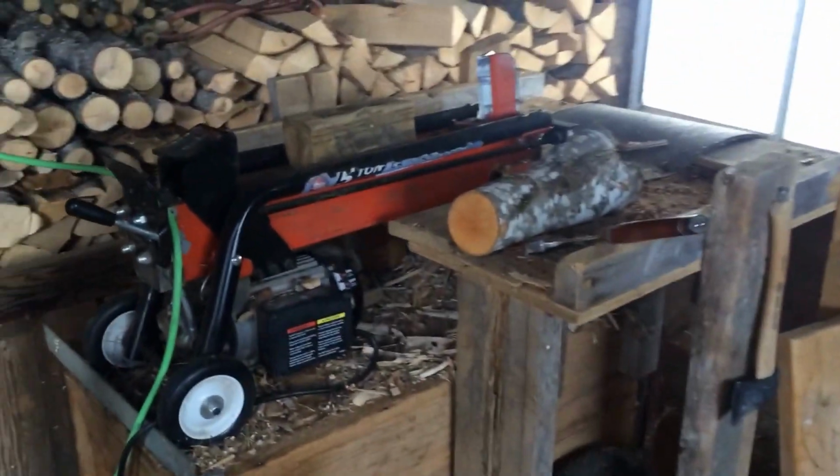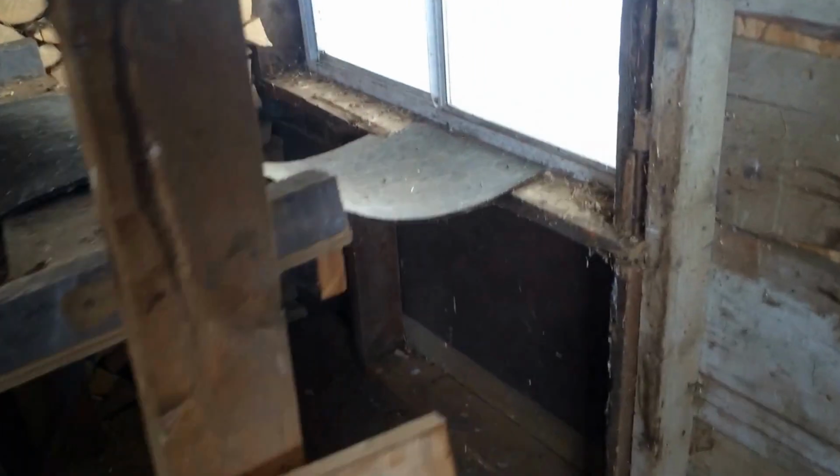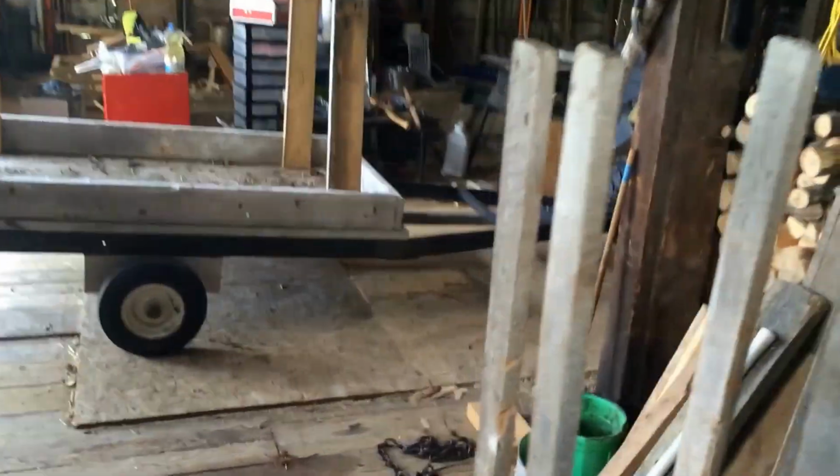Sort of disrupted his splitting operation temporarily while we were working on greenhouse stuff for gardening. But there's tons of wood out in the greenhouse, a little hard to see through the grimy window, but there's tons of stuff out there to burn this winter. So, this side is all devoted to wood storage.